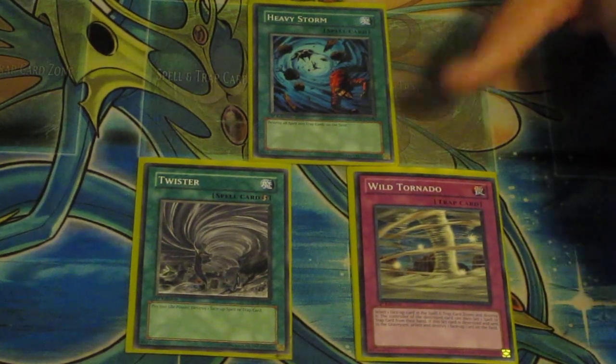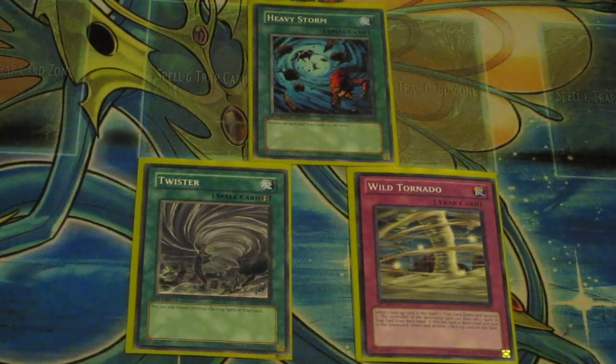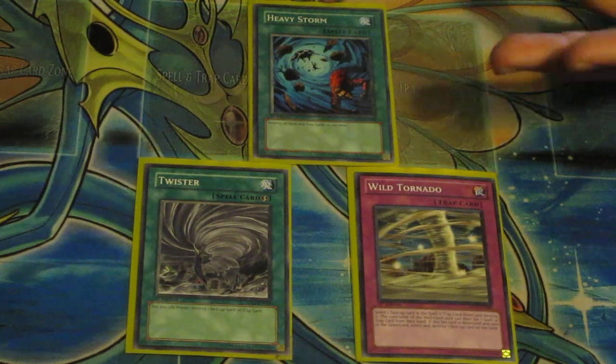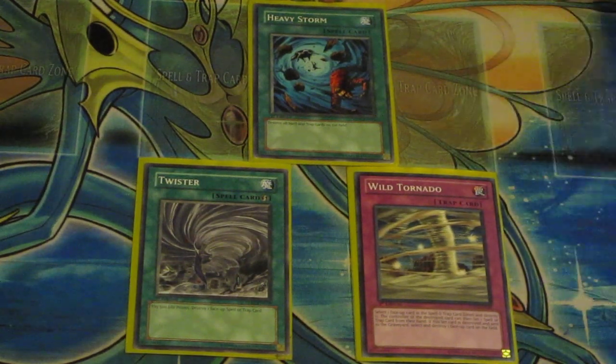You can say, I go Dark Arm, destroy Wild Tornado to destroy one of your other cards, even though it would be simpler to go Dark Arm against the monster. I'm just saying, that could be an example of what you could do. So, always really nice.